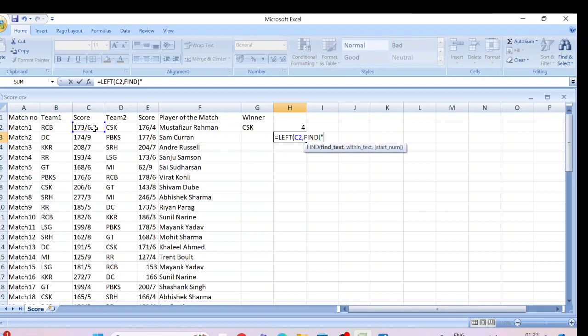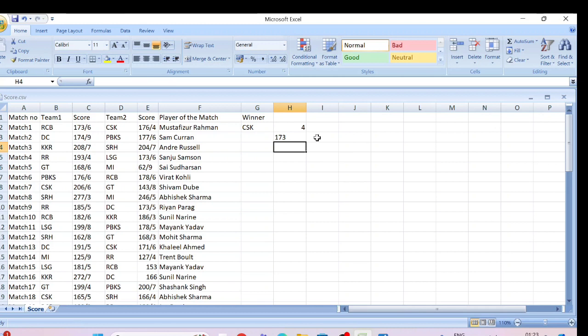Find text: we are going to find the slash within this text, with start num 1, and close the parenthesis. If we use 4, the slash is also coming, so to remove the slash, we do minus 1, and then 173 will be here.